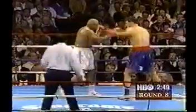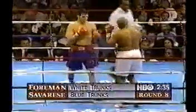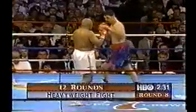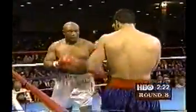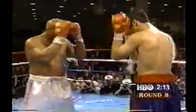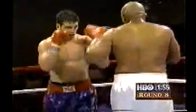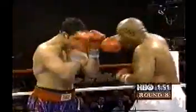So Saverese ahead on both scorecards here as we go into the last 5 rounds of the fight. Saverese starting to move around a little bit more and stay up on his toes as round 8 begins. Foreman getting up and dancing a little bit with him. Foreman's starting to land his jab a lot more now, and you wonder when the right hand will come behind it. The reason he's landing it is because Saverese has no head movement, just like Moorer at this stage of the fight. Not a lot of heavyweights do have much head movement.